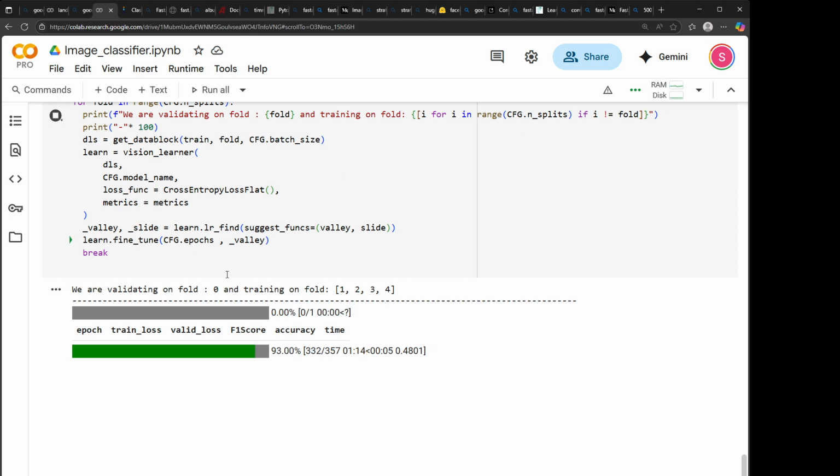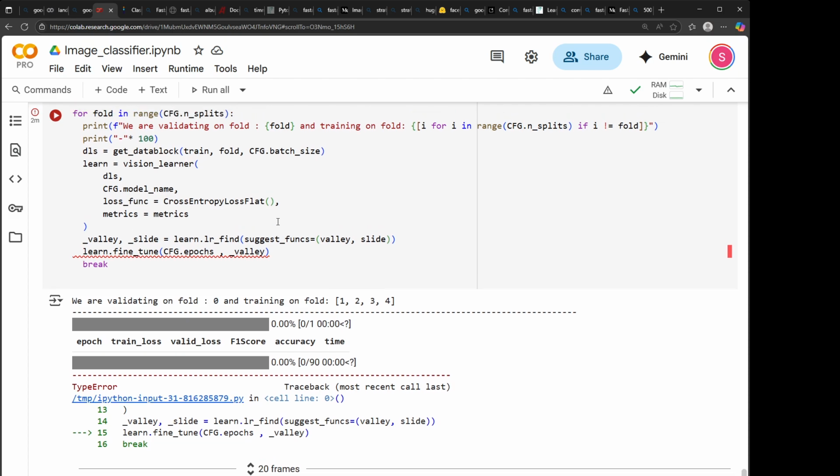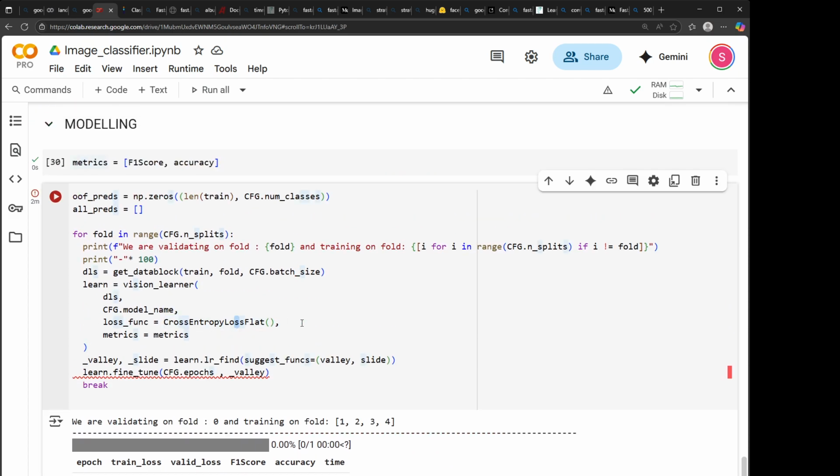We have processed almost all of them now. Bro, come on, we can't catch a break. Exception occurred in recorder. This is a metric issue.